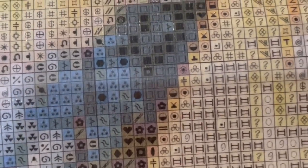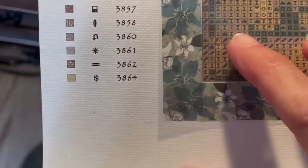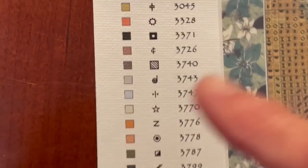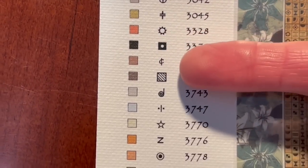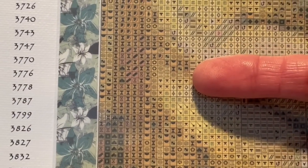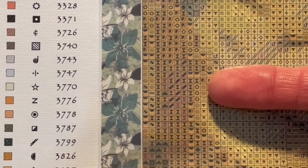Let's look at the legends just for a second. As I thought, this is washi tape that they've put on, and you can actually pull up the corner of it right here. So it's beautifully done. This is a very, very nice canvas. And here are all the symbols and the colors that you need, but mostly you'll be looking at the symbols. What I'll do is label these symbols 1, 2, 3, 4, 5. So when I come across a symbol over here, I will find it over here on my legend, and then I will see what number it is, and then I can go to my containers and find the color. That's how I plan to do it.